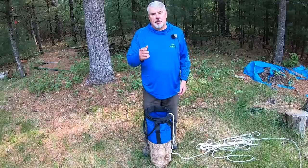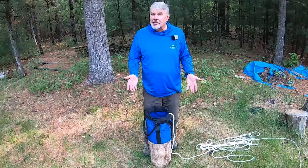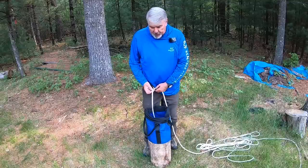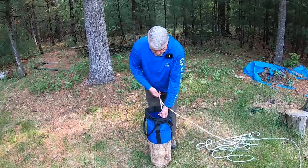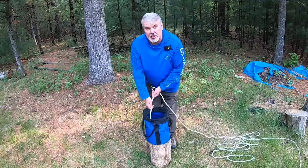Here's a real quick rope tip for you. If you have 164 feet of rope out and you're trying to put it back in the bag, not the easiest thing to do. So what do you do? Grab yourself a carabiner, hook it onto your belt loop of your jeans, open up the gate, put the rope in, and just pile it in quickly. You're using both hands and it goes very quickly. When you get a bunch of it up here, tap it down and just continue until you get to the end.